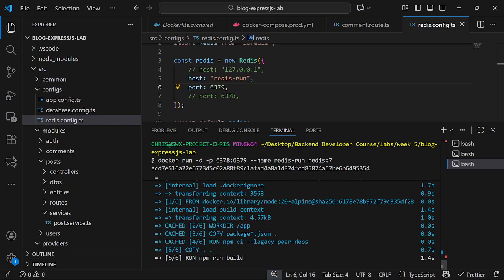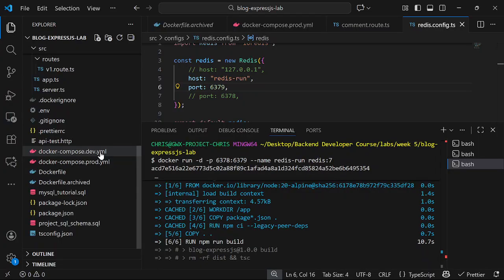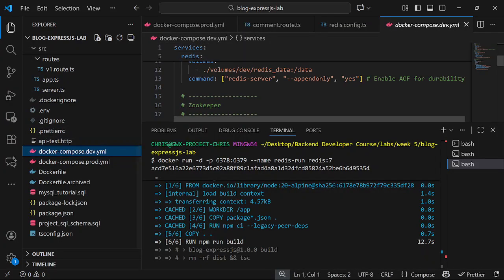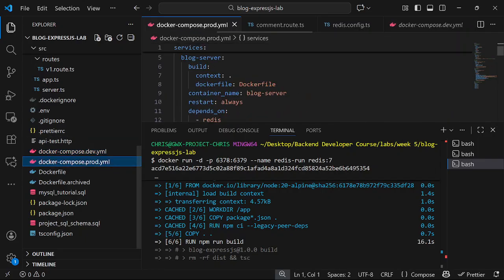Okay, so after this, we're going to see Docker Compose. Basically, Docker Compose is kind of straightforward. We don't need much for it.